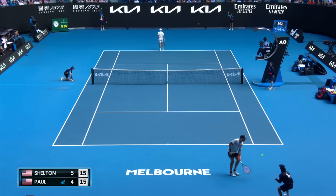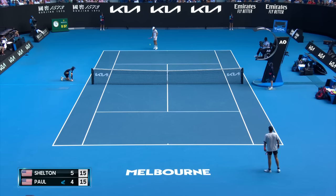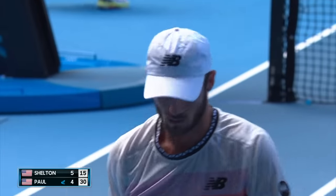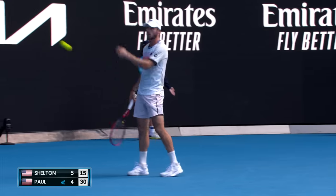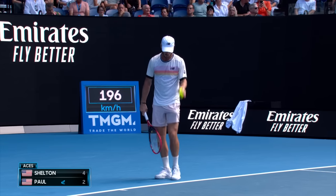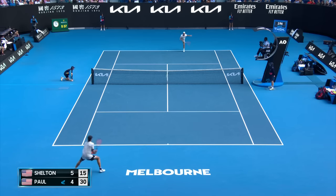And Wally, no matter how solid you are, when you play a guy with a serve like this, there's always a nervous undertone about getting down in your service game because of how hard it is to break back. Well, we are at that stage of the match, of course, where a break point becomes a set point. But you even feel like that at 1-all and 2-all, don't you? A break point almost feels like a set point because of the quality of the serve. It was a nice riposte from Paul at 196 kilometers an hour. Second ace for him.